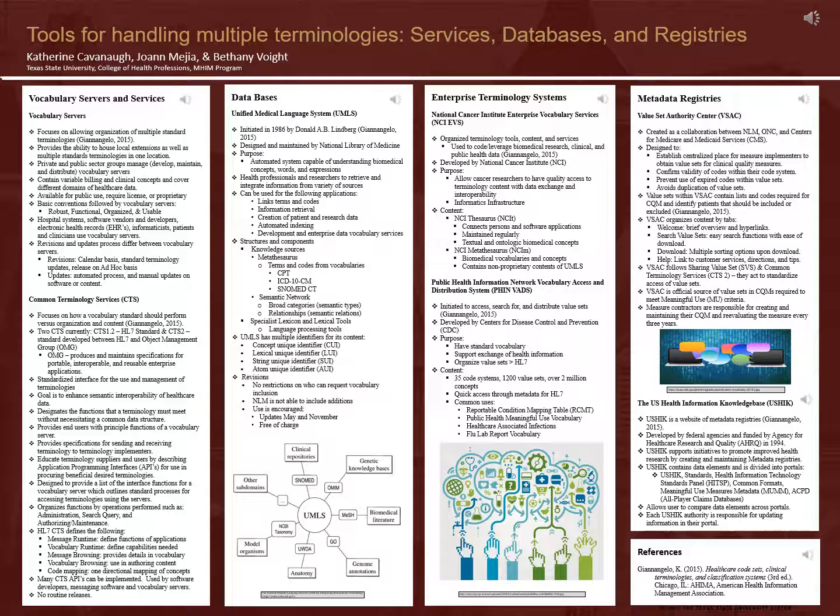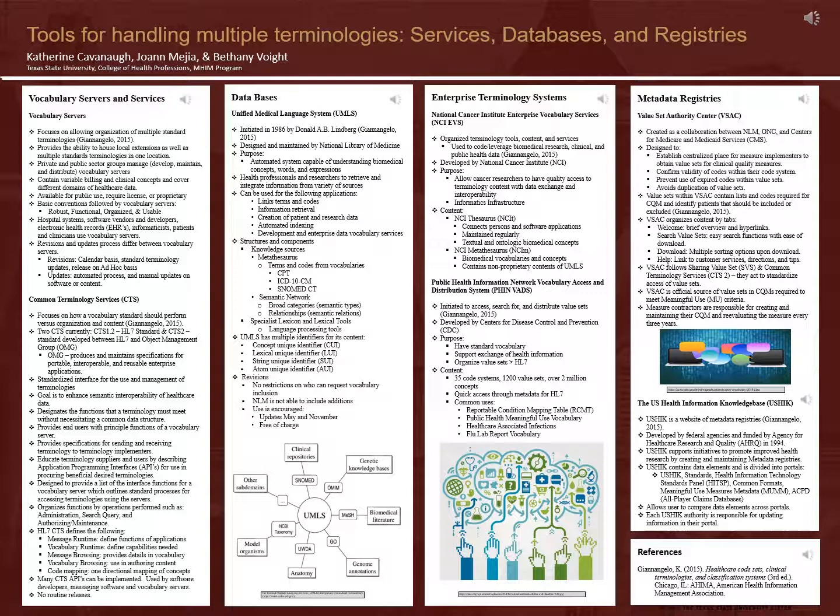UMLS can be used to link terms and codes between your doctor, your pharmacy, and even your insurance company. It can coordinate patient care among several departments within a hospital, process text to extract concepts, relationships, or knowledge, make it easier to map between terminologies, extract specific terminologies from a metathesaurus, and for the creation and research of patient data.